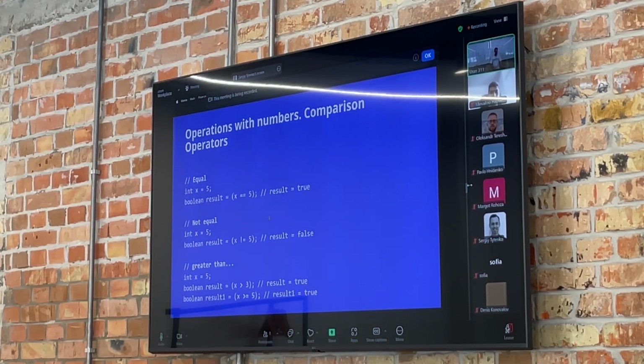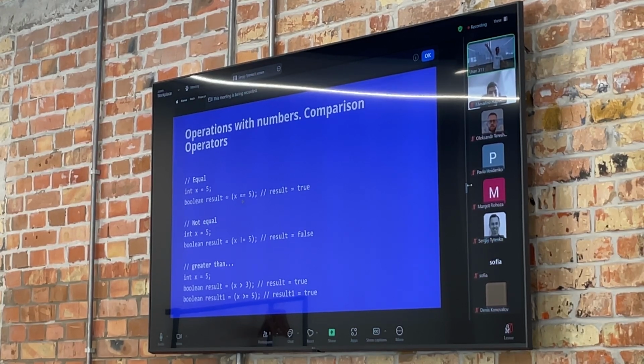And what else? Some more interesting stuff here, just a few minutes more. What should you understand? Equality. If you want to check if variables are equal, if the values of those variables are equal, you use the double equals mark. Please pay attention to that.